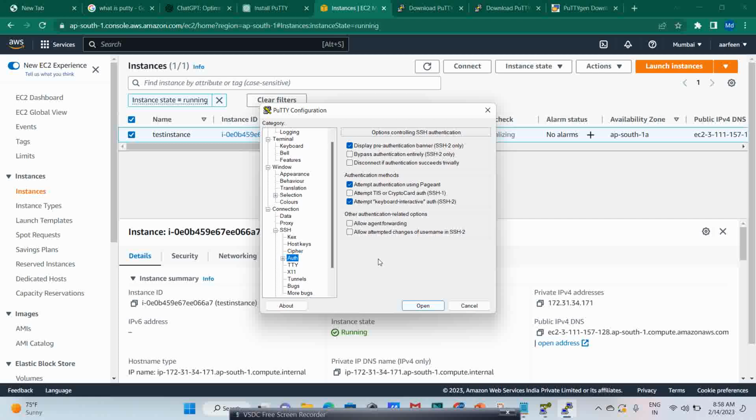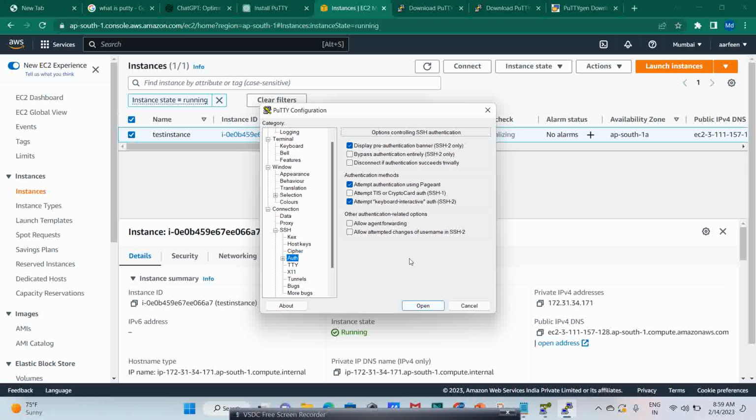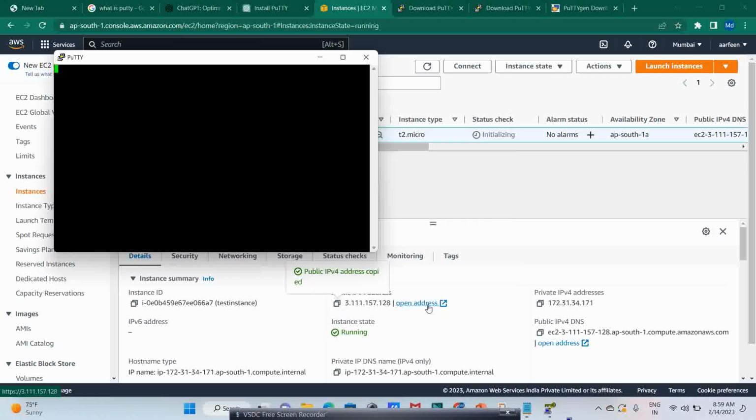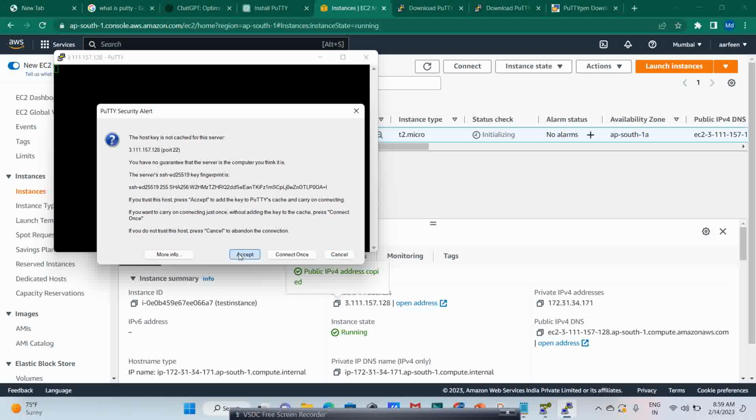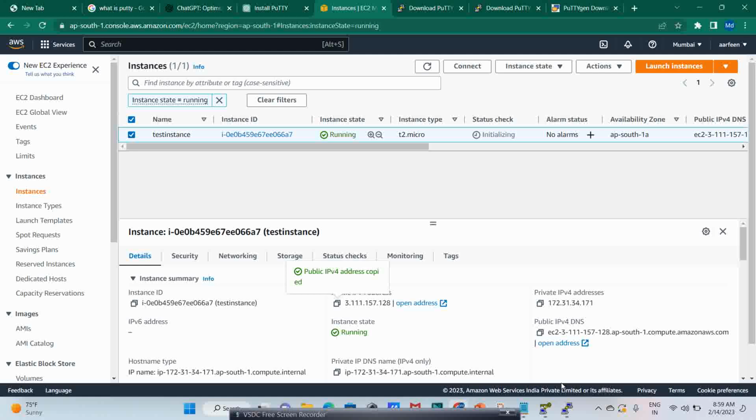So in the auth, you have to accept it. Now it is getting login, right?